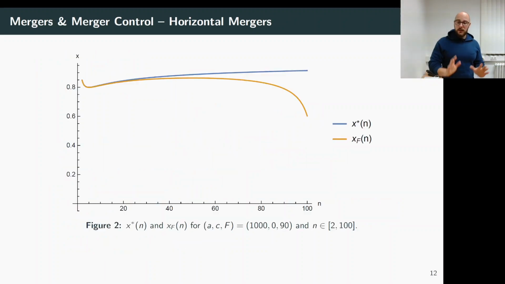Okay, so I promised you to look at the XF, which is the function with fixed costs, and we see that the minimum share of firms being involved in the merger is lower if we have fixed cost efficiencies. In the given example here, we have fixed cost of 90 in the given calibration that you see down there. So the orange function, the minimum share of firms being involved in the merger, is below the blue function, which basically means that you have to have less firms in order for the merger to pay off.